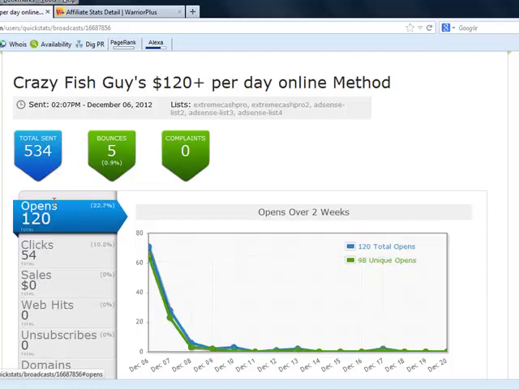Now I will say that this actual product that I promoted wasn't that targeted to the list, because the list that I've got is mainly interested in AdSense, okay? And this product is more to do with Amazon and Squidoo, but it actually worked out really well, so I was quite pleased with the results. It was a cool little campaign that I created, and the promotional email worked out really well.